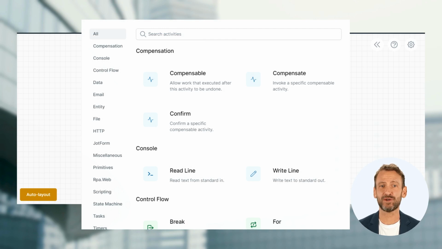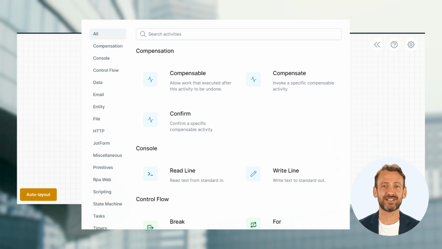The activity picker will appear. Below are the activities that can be used to start a workflow. Wait for created object. This activity waits for an instance or object to be created in the database. Wait for updated entity. This activity waits for an instance or object to be updated in the database. Object instance trigger. This activity is used to preset a button when editing an instance in either a view or the database type editor. Watch directory. This activity watches a directory for changes and triggers a workflow when a file is added, deleted, or modified.